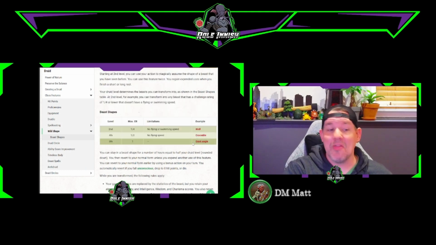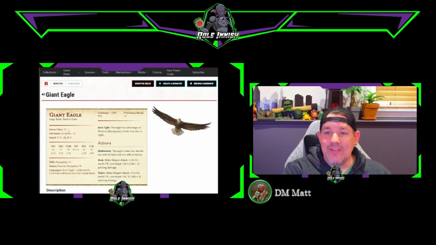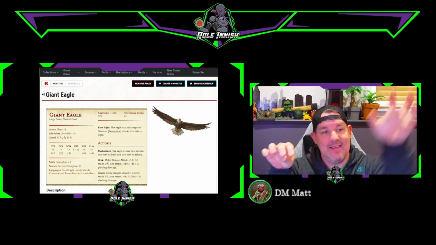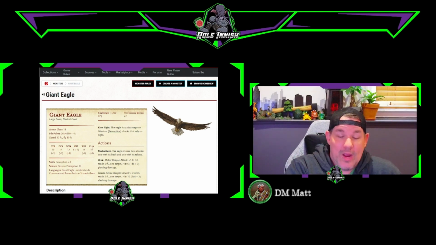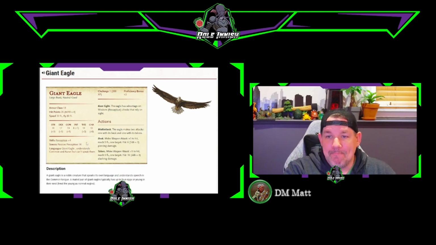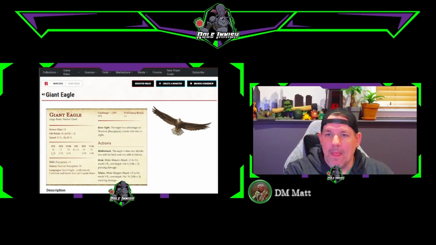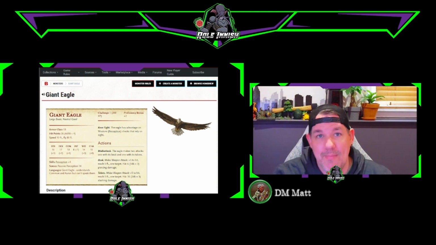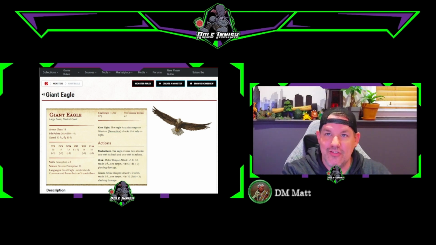But you could turn into something like a giant eagle. Giant eagles have an armor class of 13. They have 26 hit points. They can walk 10 feet or fly 80. They've got keen sight, which is advantage on perception, and they get multi-attack. You can make an attack with your beak and then make an attack with your talon. And then you can carry some weight because, you know, a giant eagle is going to be very strong and should be able to carry a decent amount of weight with a strength of 16. So that's going to be up to your DM on how much weight you can carry, but if I can grab you by the shoulders and fly my 40-pound halfling friend somewhere, I might just do that.